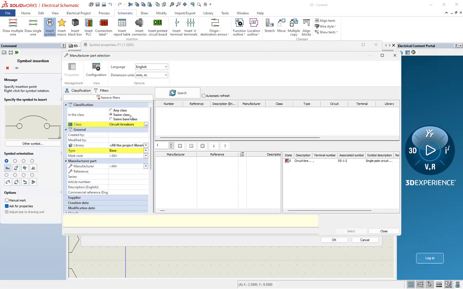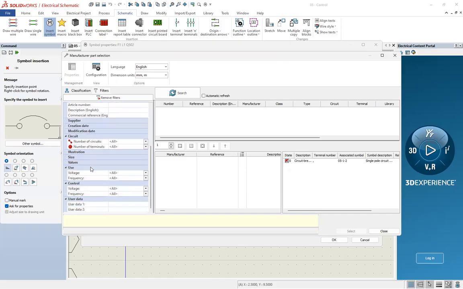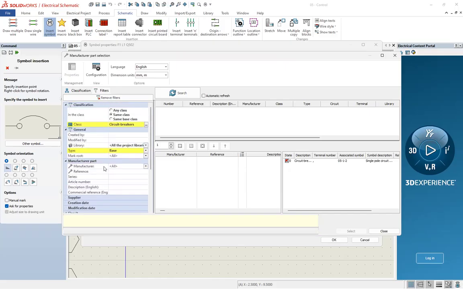For instance, I mentioned when I was on the website view a few minutes ago that power supplies are a subset of PLCs. But if I pick same class, I'm looking for a power supply, I won't find it because it's under PLC power supply. It's a tricky filtering game we have to play here sometimes. So if you're failing to find parts that you know exist, like say you created it and you know it exists, play around with this class and even just open it up to any.